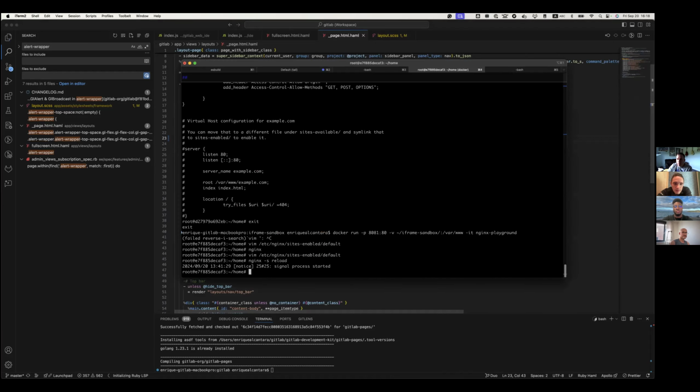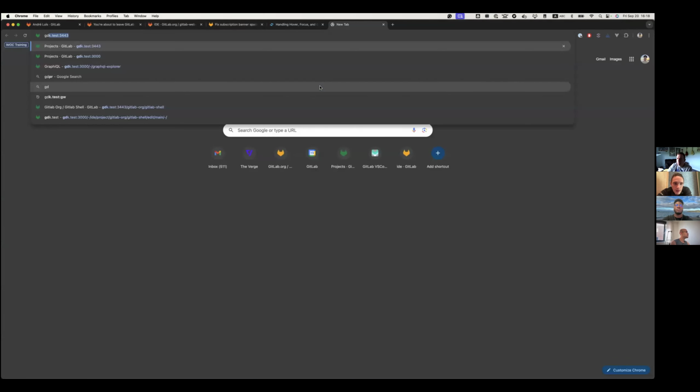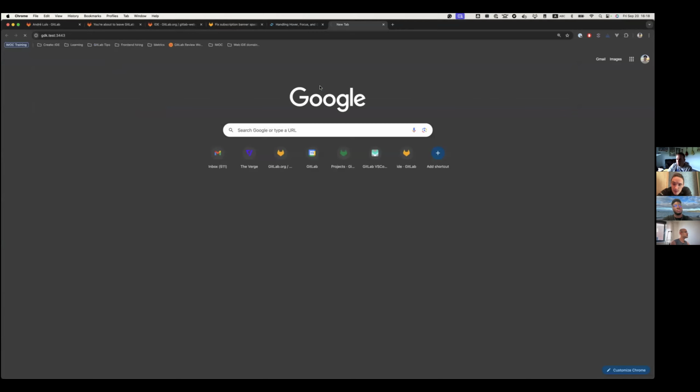Let me see if my GDK is accessible. Was there anything secret in the terminal that just popped up? No. Could you repeat that? This is a recording, so just let me know if anything pops up that would need to be clipped out.